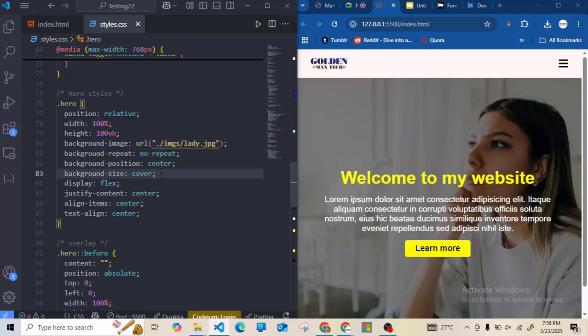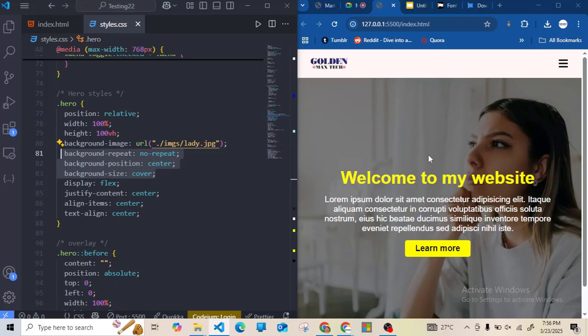And then these additional 3 lines, background repeat, no repeat, is so that the image does not repeat itself, as in create a clone of itself, especially when that image is not large enough to cover the entire page. For you not to have problems on different devices, it's good you set background repeat to no repeat.